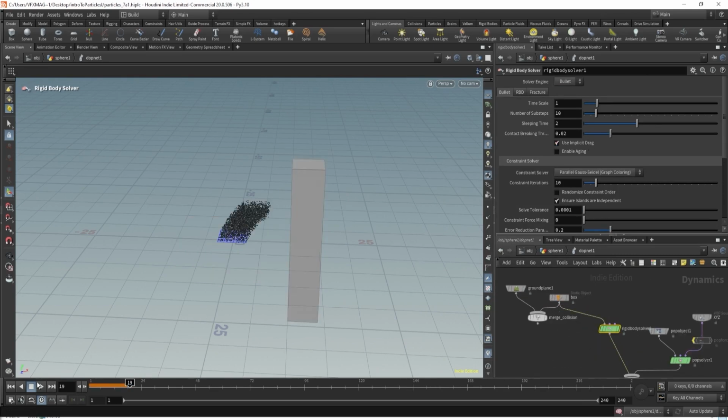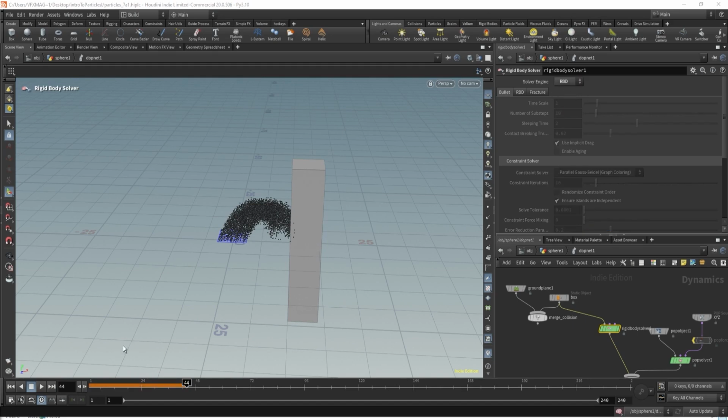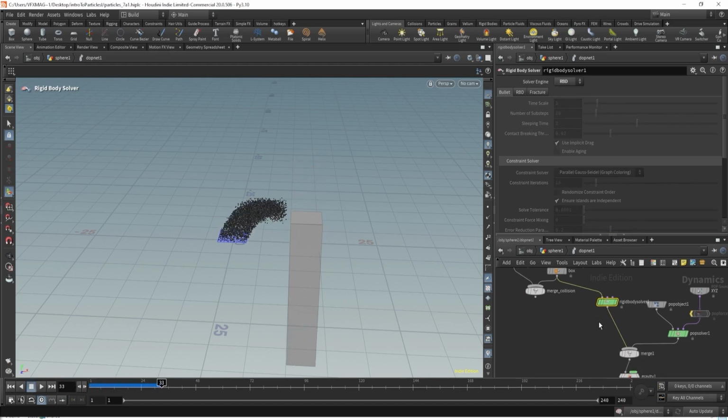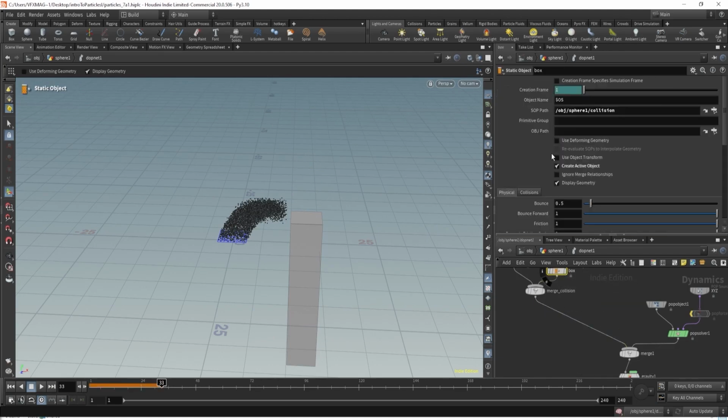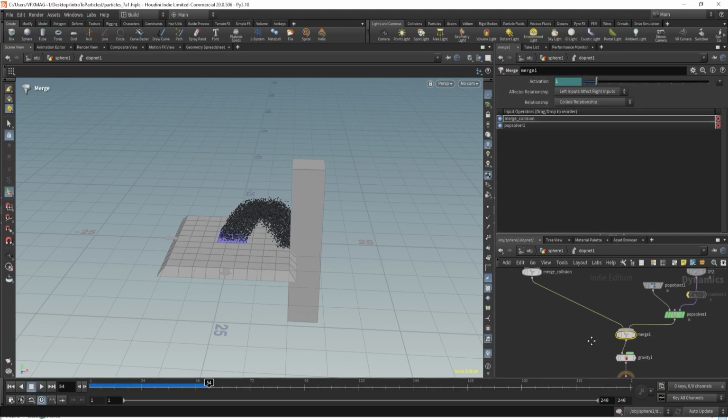And here it won't work because it's set to bullet and we have to use RBD over here. I will explain this also in some time. Now you can see. Yeah, that's just brief. And ignore merge relationship is just collisions. So it won't collide. Whatever connection we have over here, it won't work.